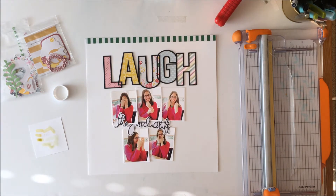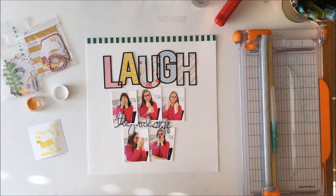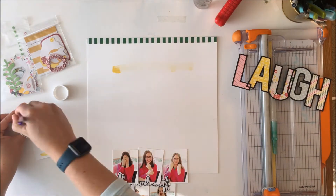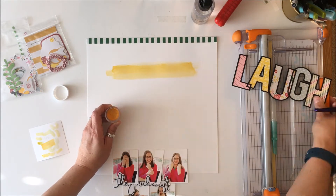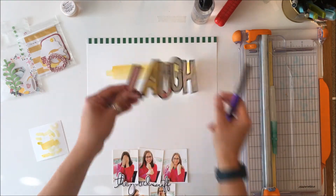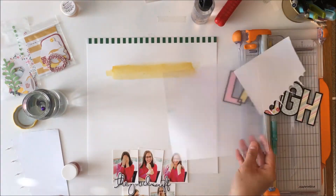I'm now going to test out some mixed media that I'll use behind 'laugh' and behind the photos. What you see just looks like a giant mess, but once you put all that stuff on top of it, it's just a subtle splash of color that adds some fun texture and element to the layout. This yellow is Dandelion — it's a Creamies from Shimmers. I'm activating it with water and then painting a yellow stripe on the background. See how when I put the word on top of it you don't really see all of it — it's just this pop of color that pops through.